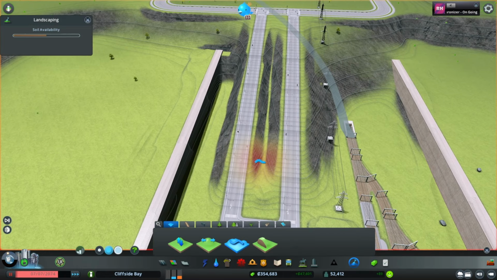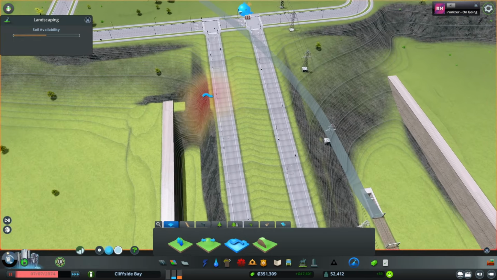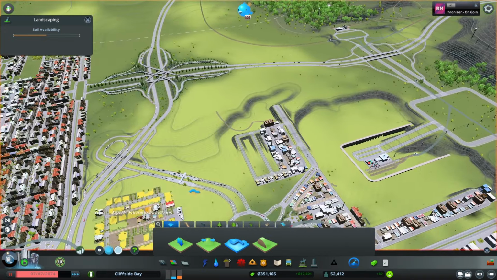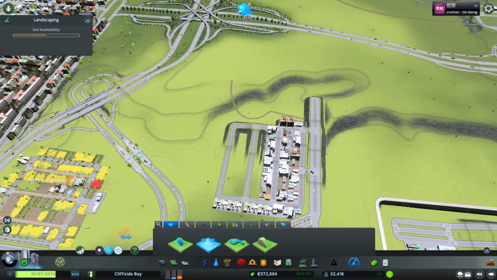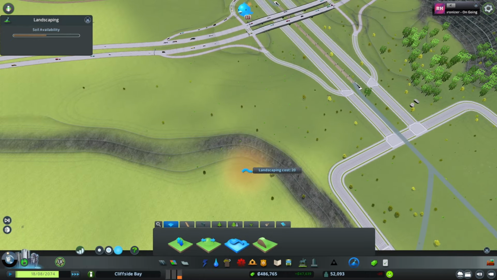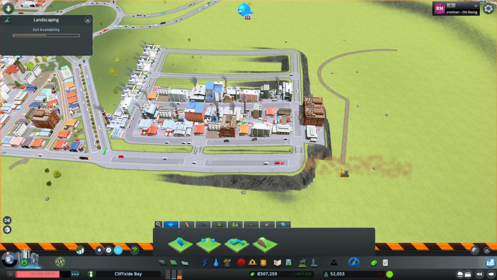I'm going to do a little bit more smoothing of the terrain. Let's have a look. That's okay. I like that. There we go. That is absolutely perfect. Happy with that. Really happy with that. So while that's building up some money, let's flatten all this out to this level here, which is what I wanted. There we go. So let's do a little bit of a changing of this.